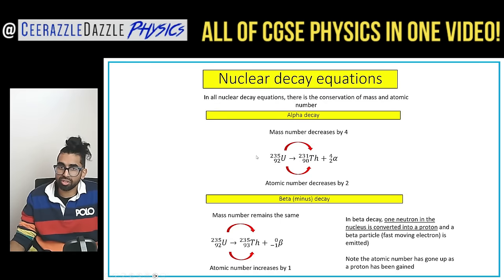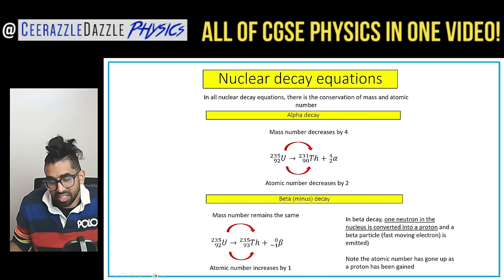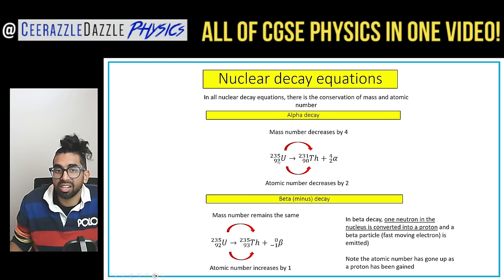Nuclear decay equations. Right, so when a nucleus undergoes a decay, alpha, beta, or gamma, the nucleus will change itself. So we can look at how the atomic mass and the atomic number changes. So over here, look, we've got 235, uranium, 92. So first of all, if it undergoes alpha decay, the alpha decay leaves, taking a 4-2 away with it. What happens to the nucleus that's left over? Obviously, I must subtract 4 from the top number and 2 from the bottom one. But look, they balance out. 235 uranium goes to make 231 thorium plus the 4 over here. So these two numbers add together to make this number over here. 92, obviously, it becomes 90 because the 2 is taken over there.